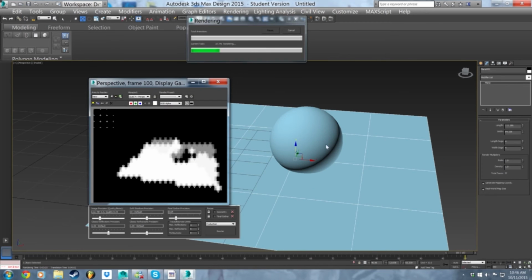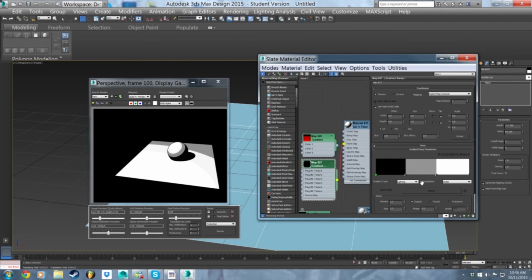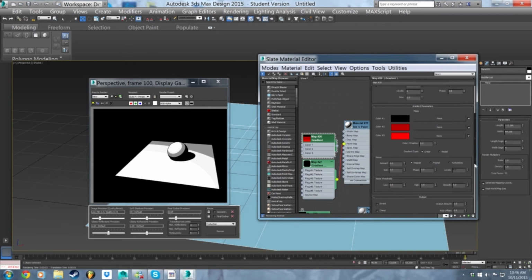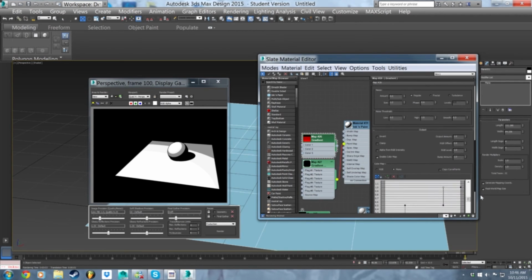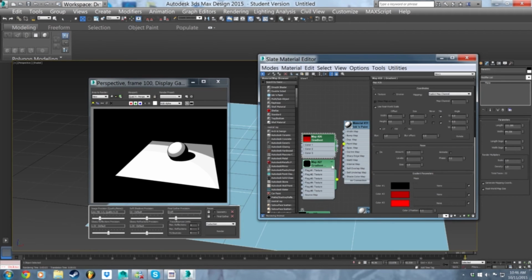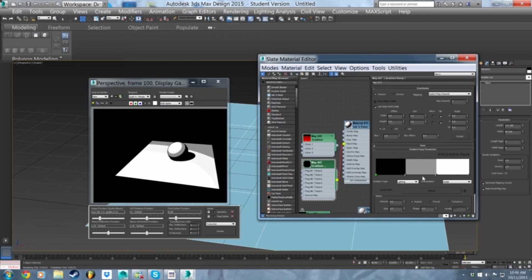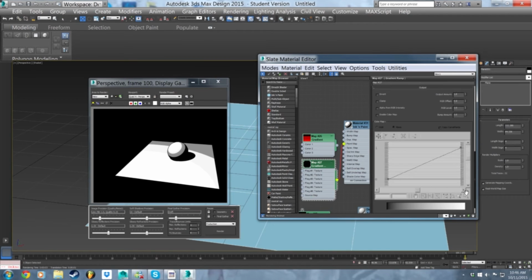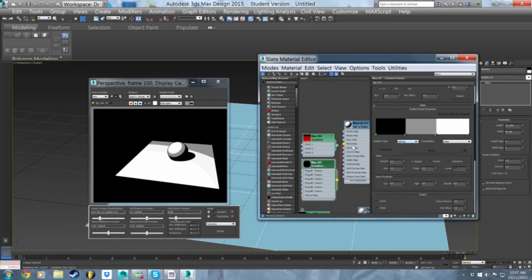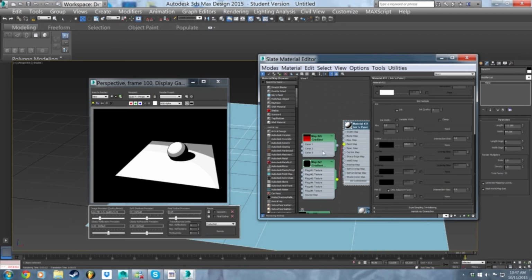You would just add, okay, so what I did was I used a gradient ramp, and instead of this one, the reason why is because I couldn't find it on here. I guess they might have gotten rid of it. I couldn't seem to find it on this one, so I just went to gradient ramp. Just do the color output down here. You could do the same thing that I did down there, but you just set the gradient to lighting, and then you just put it all right here. So anyway, then you just add your colors.